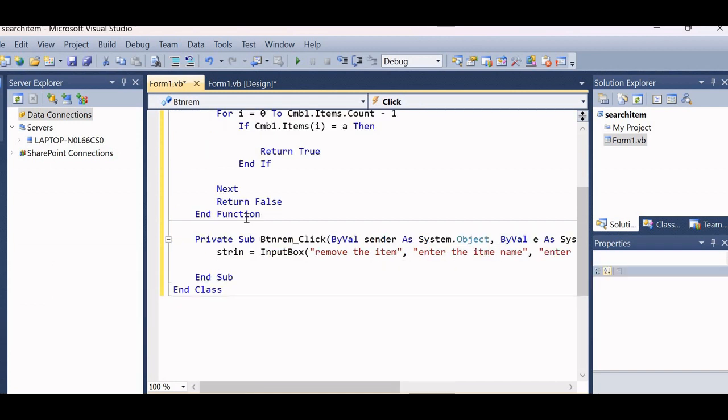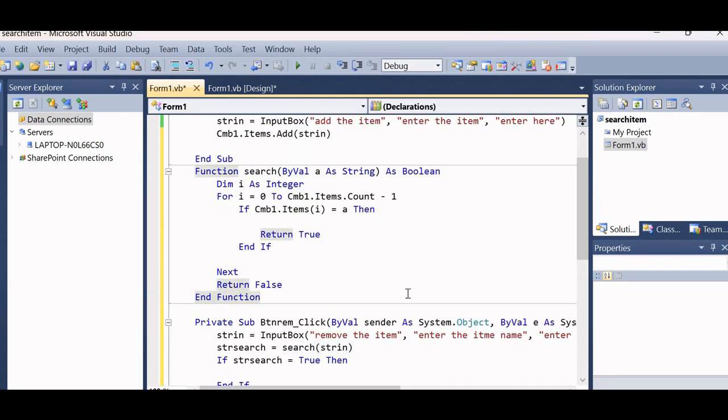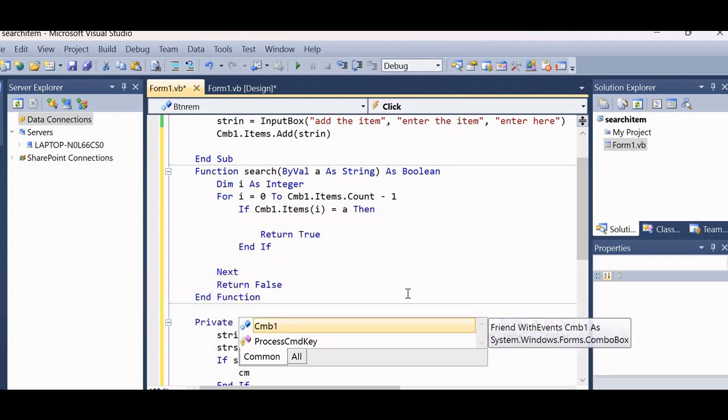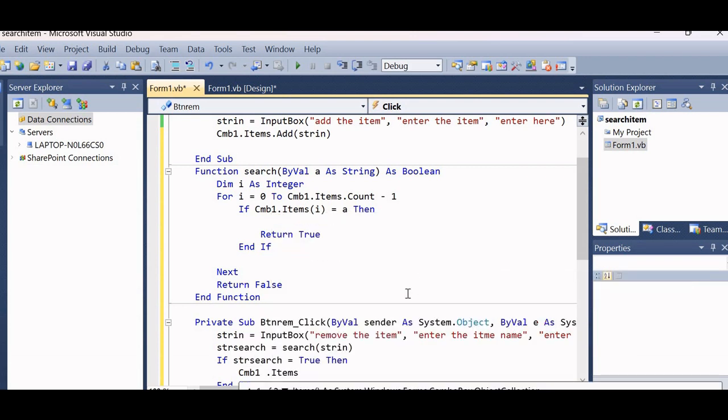After entering, then the str search variable. Here it's already done. If str search equal to true, then what is our criteria? So we are removing the items. If the item is found, then it removes it from the combo box dot items dot, we have to remove the item.